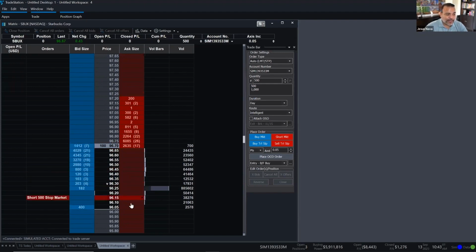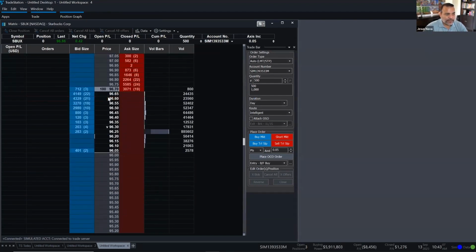So if I wanted to buy, let's say it's trading at the high of today. If it breaks the high of today, I want to buy at 96.75. I can hover over the blue and send a stop order to buy at that price. Notice I just clicked on the blue and it submitted a trade. It automatically selects the order type for you.